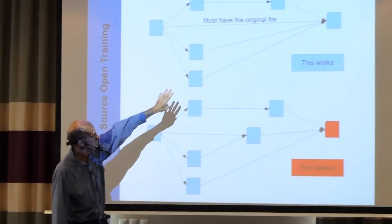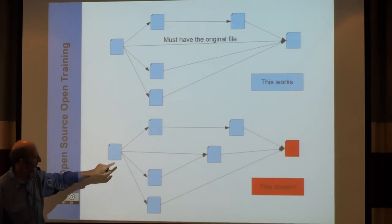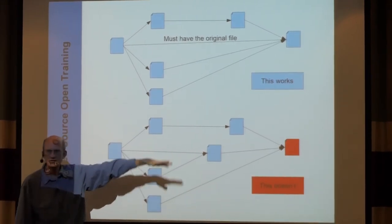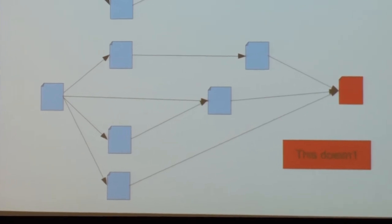So in graphical terms, if this is the thing I publish and I've got three people making changes, it's okay if I do one merge. If I publish it like this and this person sends me a change and I think, oh yeah, that's good, and I merge it, I then can't accept the rest. OpenOffice can't re-merge once you've lost the original context.